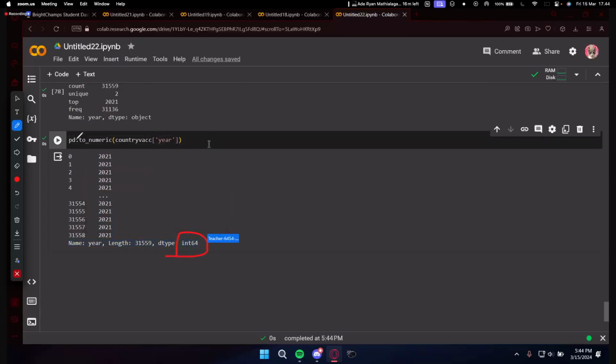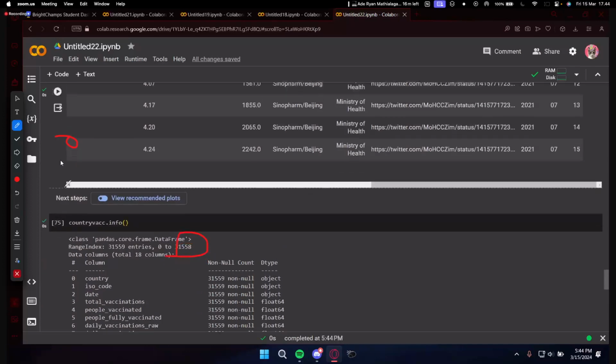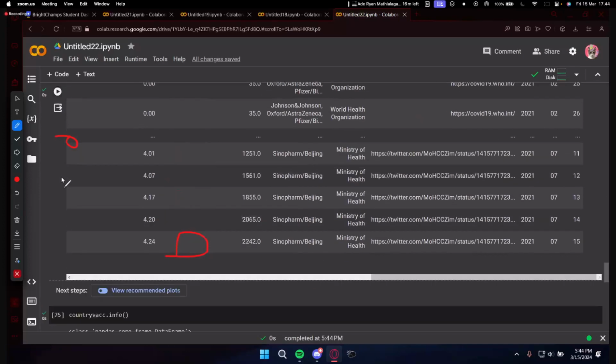Okay, has it been saved to the main data frame? Not yet, right? Let's see.